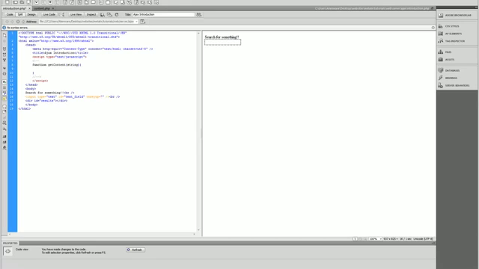On change, for some reason, quite often it can screw up when you're working with Ajax, and it can crash the computer and it's really annoying, so don't use onchange, use onkeyup.